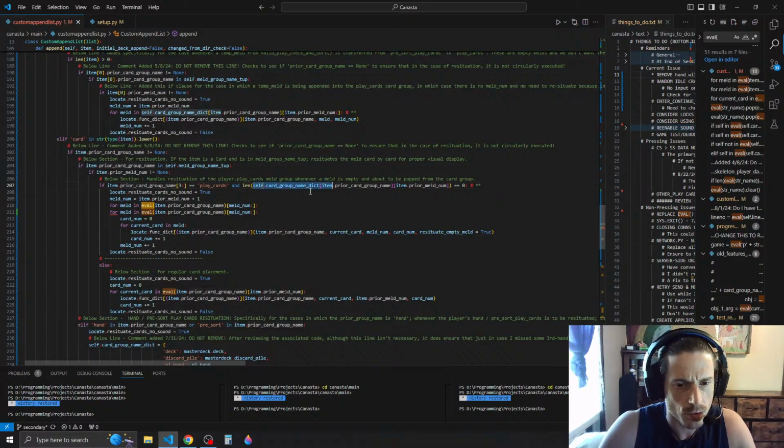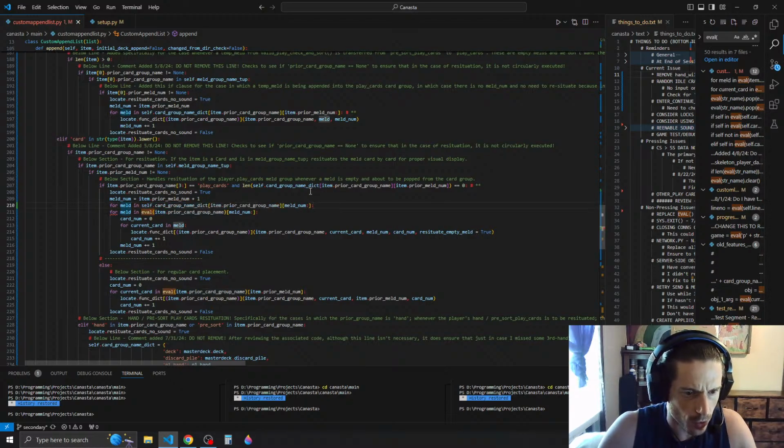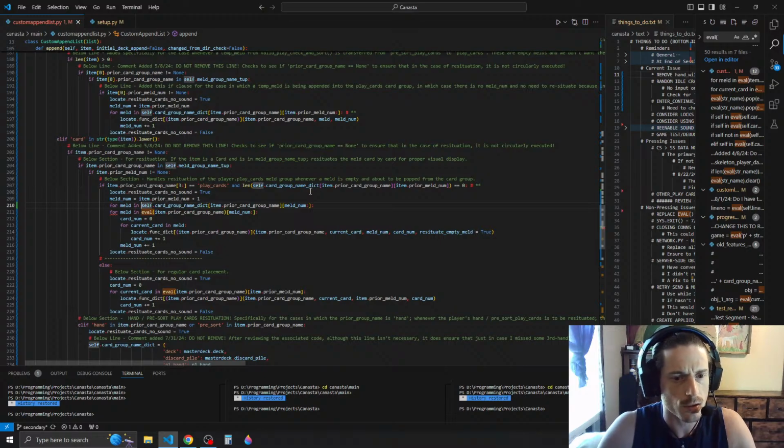Let's try that again. Self card group name dict at item prior card group name. Let's go down here. So we have for meld in self card group name dict at item prior card group name, and this is actually the same object.